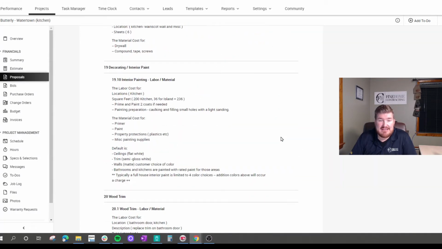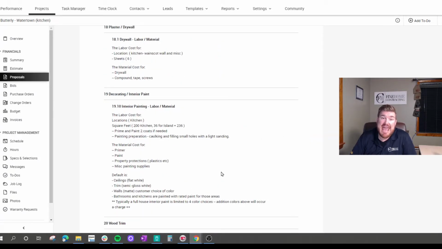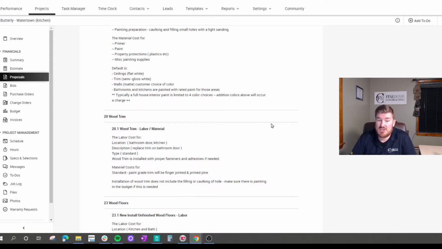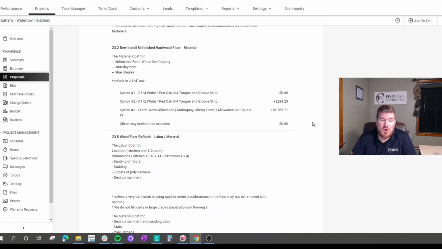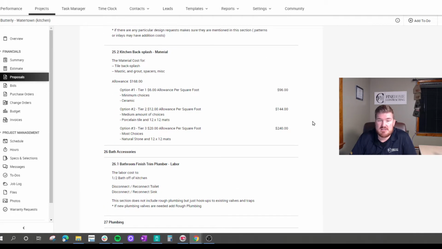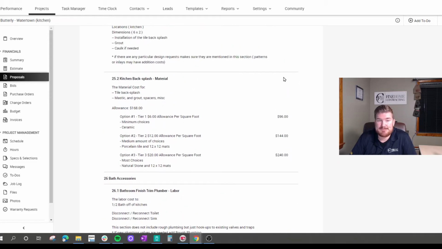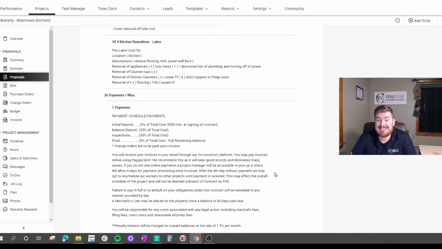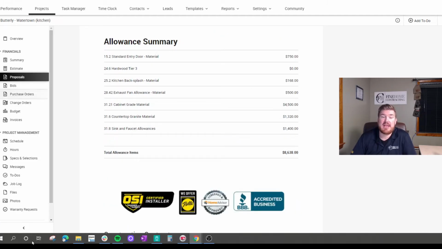For a project like this, you can see this was a cash job, so we didn't have any of these categories subtotal, so we didn't have to for the lender. But when we do, there's going to be a number here. When it gets into some of this stuff, for instance the material here, and it has a total up here, and then the allowance is somewhere else, it can get confusing. But for this job, it's actually easier, and this still has an allowance page at the very end. So this is really key right here.